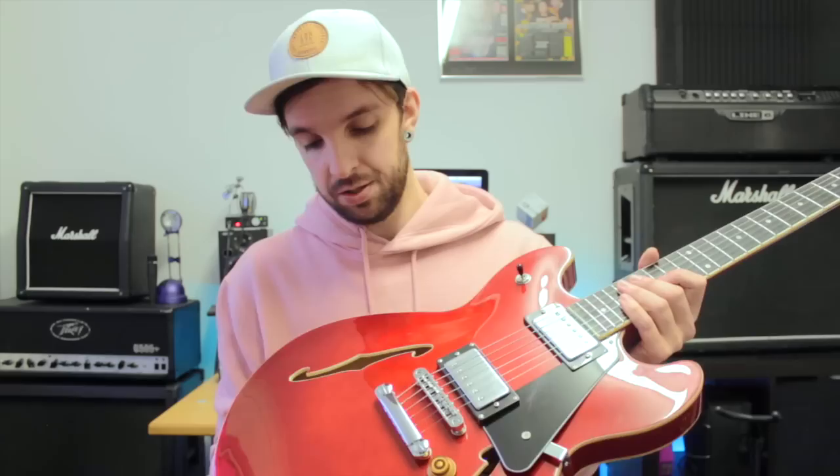The most surprising thing about the guitar was actually the weight. Considering it's semi-hollow, it's got the cutaways here, the F-style holes cut out there. So obviously there's quite a lot of wood missing inside. It's bloody heavy. It's not too heavy, but it's still got quite a bit of weight to it, which in my opinion is a good thing. I don't know why, but I always associate the weight of a guitar with how good it is and quality. Maybe I've just got this thing in my head that heavy guitars are made from better woods and better materials in general. Could be wrong, but it feels pretty good to me, so.